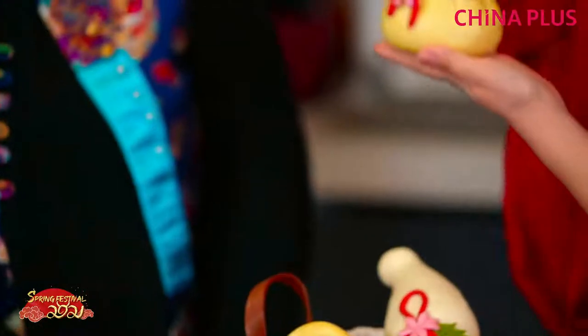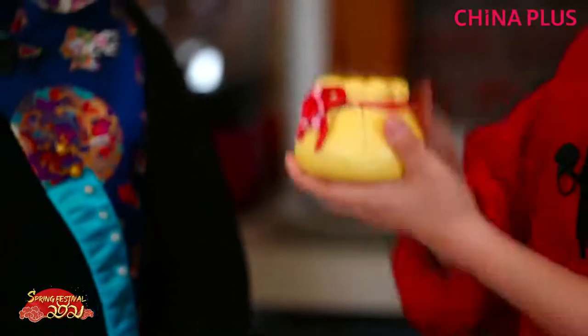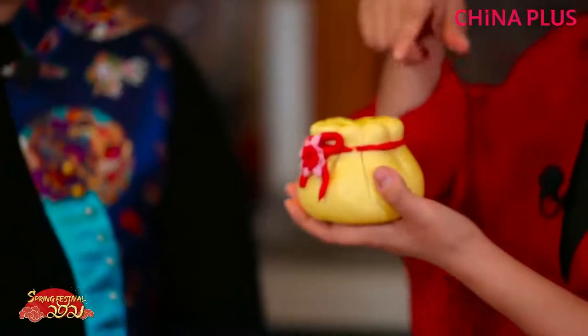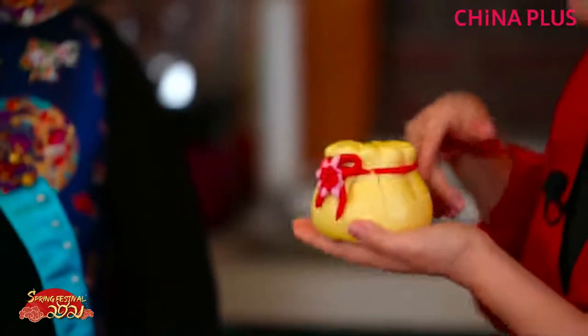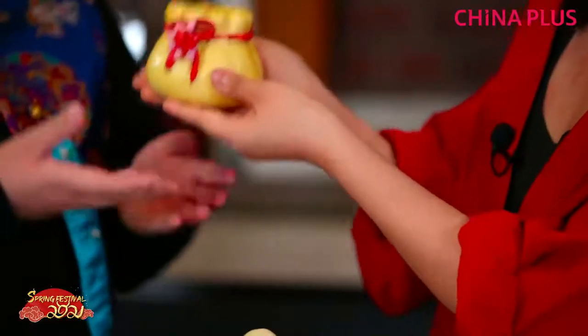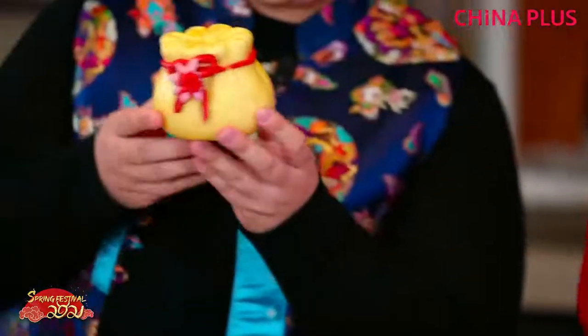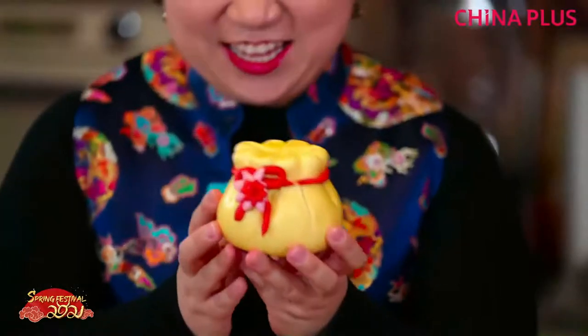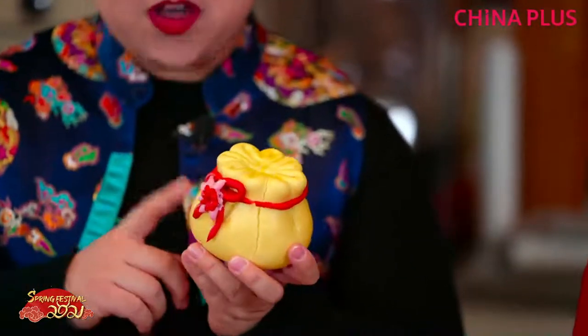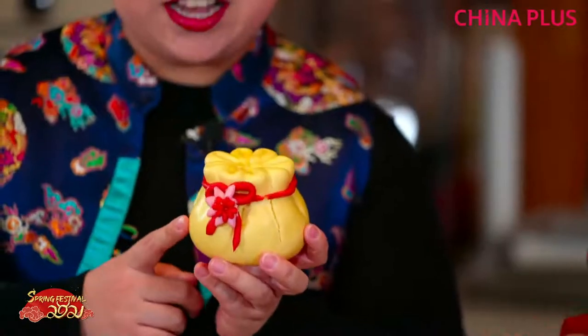Yes. Very beautiful. And another one, it's a lucky bag. All kinds of lucky things are in the lucky bag. If you eat this, all the lucky things will follow you forever. This lucky bag is for you. This is going to be my lunch later today. It will help me stack up all the good wishes and all the luck that I'm going to need for the next year. Very beautiful indeed.